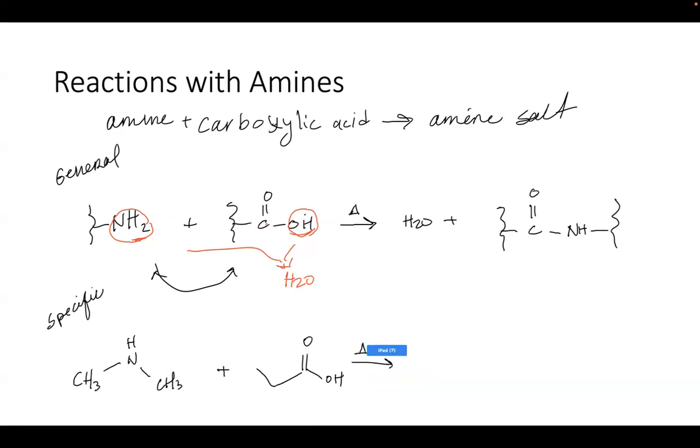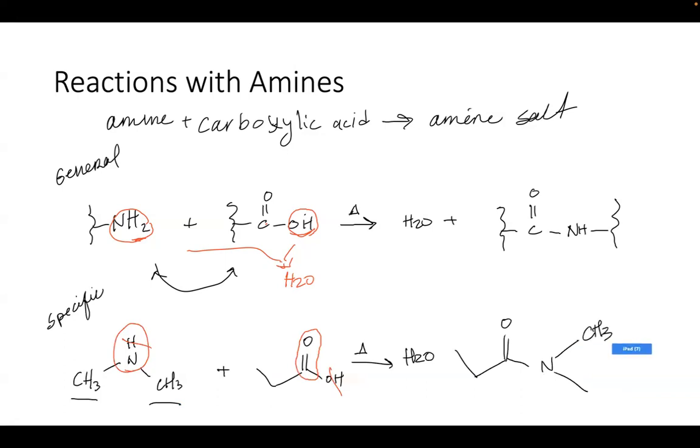So we're going to do the reaction, add a little heat, get back water. So we're bonding here. We're basically going to drop this OH, drop this H. So I'm going to retain the structure of the carboxylic acid, but without the OH on it. And then it will become the N from the amine. And then I've got to carry over whatever else is attached to the amine. So in this example, it's 2 methyl groups.